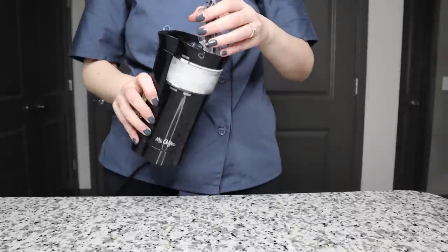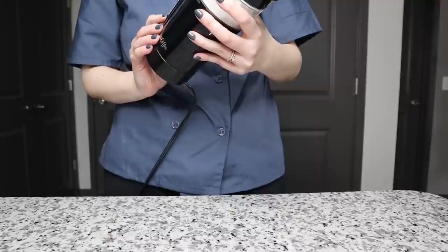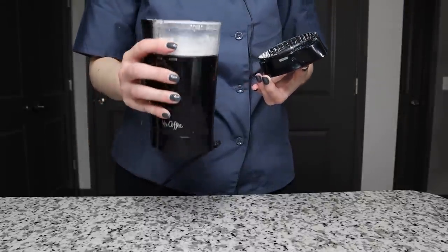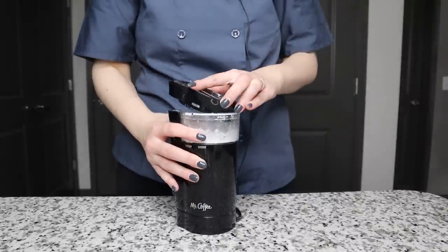You can see that it's almost full. And I'm going to process my wafer paper to a fine texture. You can see it became this very fine wafer paper powder, almost like a starch.